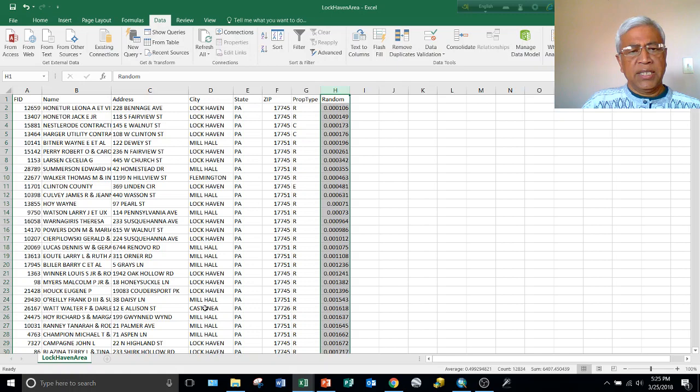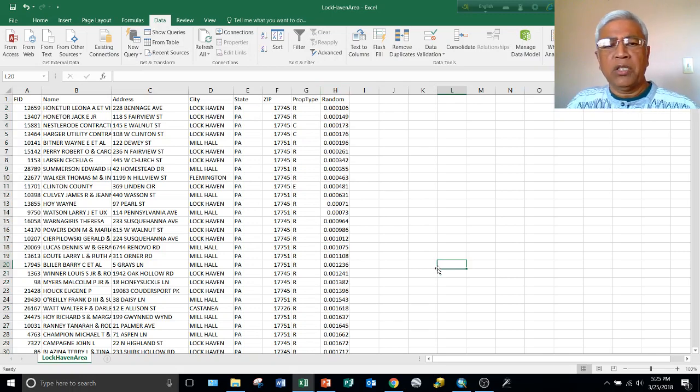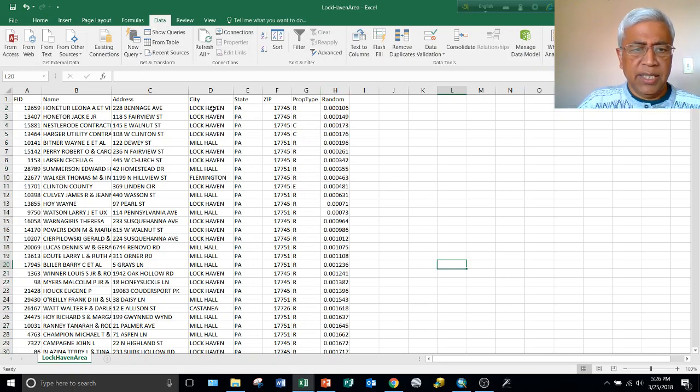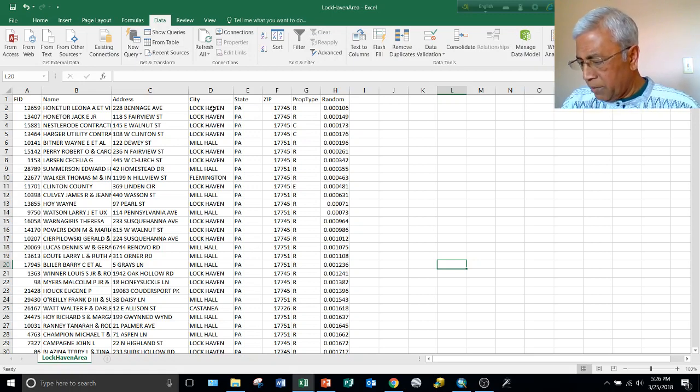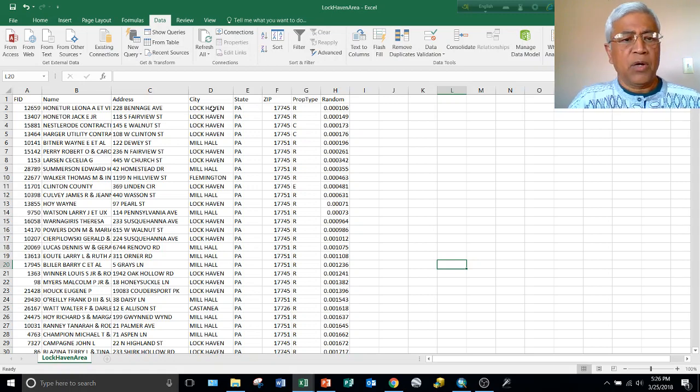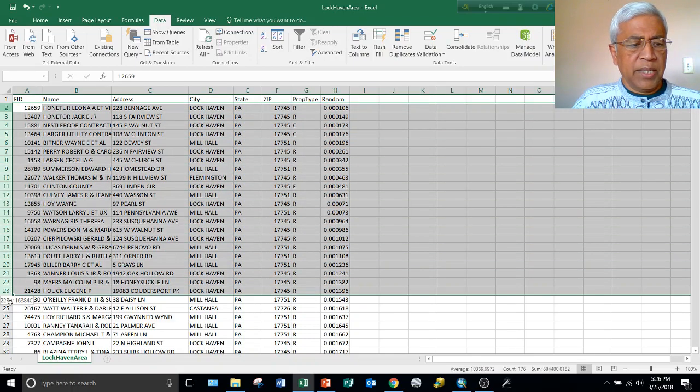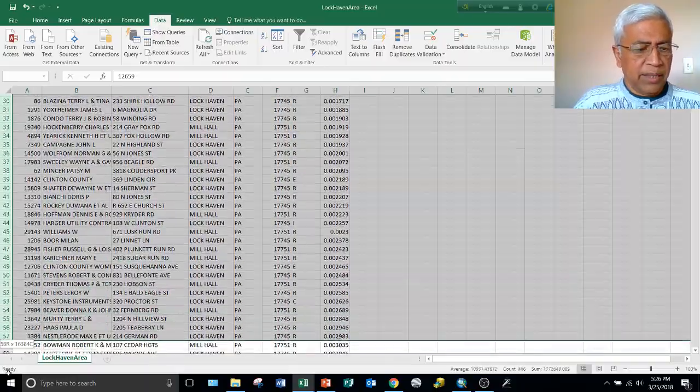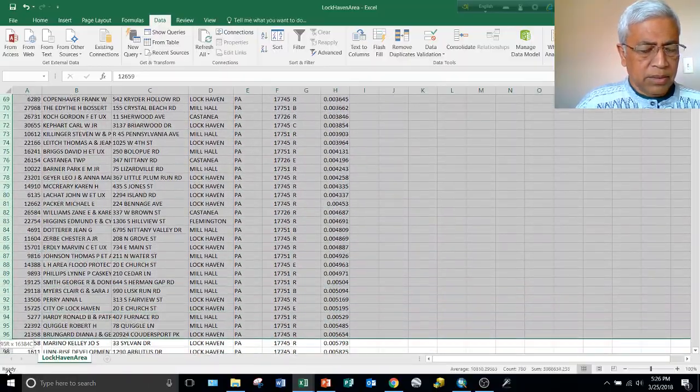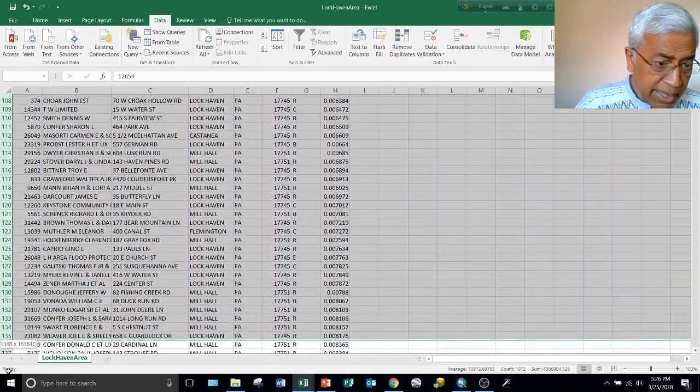If I was just interested in selecting 128 households without any proportion to the subgroup, like for each of the cities, like selecting about, as I said, 75 people out of 128 from Lock Haven because Lock Haven has a larger population, then I could simply select 128 households from here. So that would be down to 129, right?